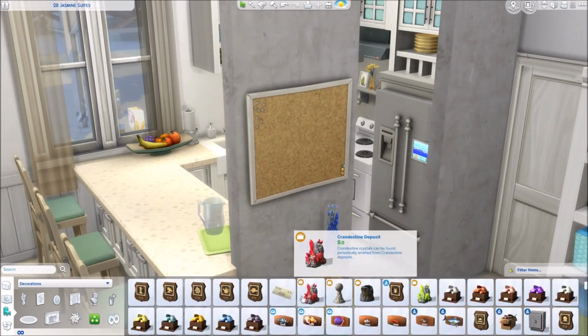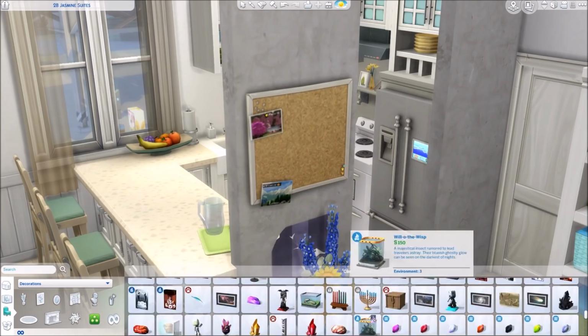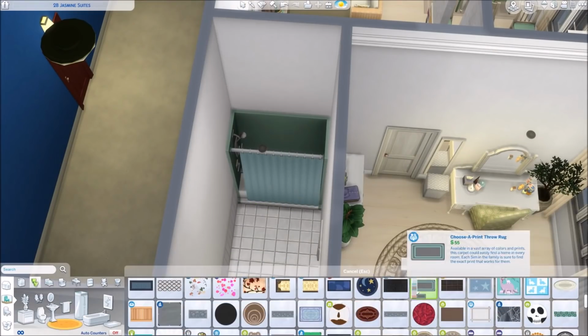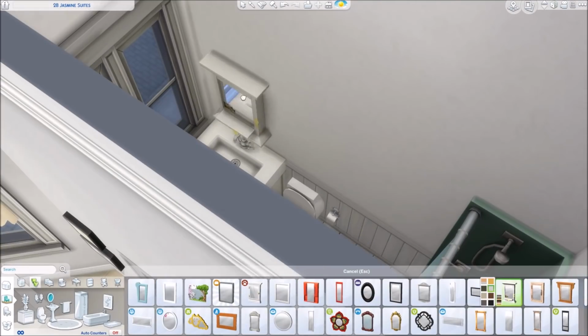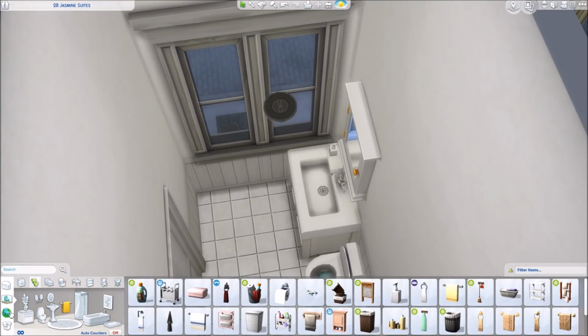And since I had the bulletin board up here, I thought I would add a few postcards, and they are the postcards from My First Pet Stuff. And I do end up adding a lot of My First Pet Stuff in the kids' room just because it came in the perfect green color. So I'm aware that a lot of people might not have that pack. So if you don't, you might want to think about replacing the items with other things.